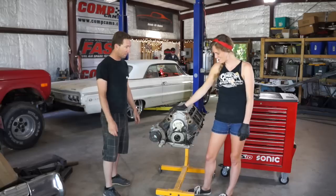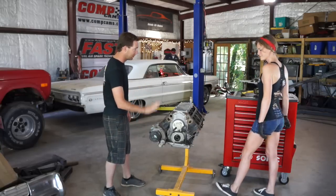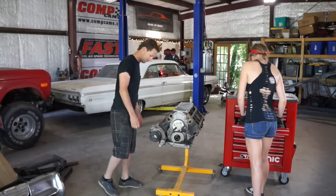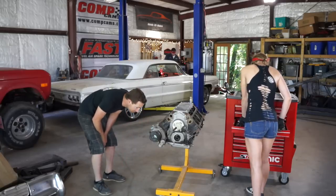We're going to tear into this motor. I'm going to take off the compressor. You pull off the front cover. Yep. Can I get a 15 millimeter? Yeah, that'd be good.